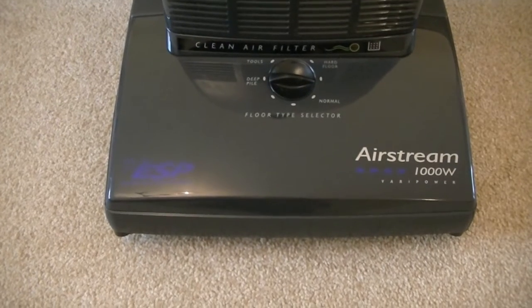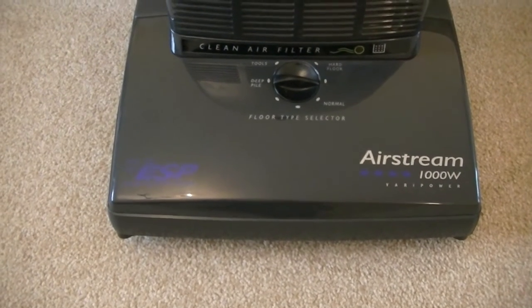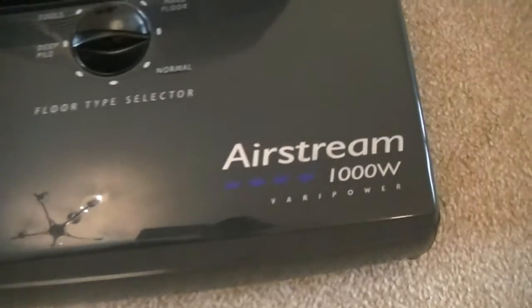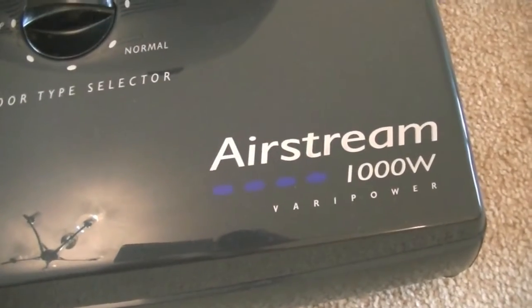That's it then, that's my review of the Airstream. I'm going to clean it up and put her back in her polystyrene coffin so she always stays looking beautiful.